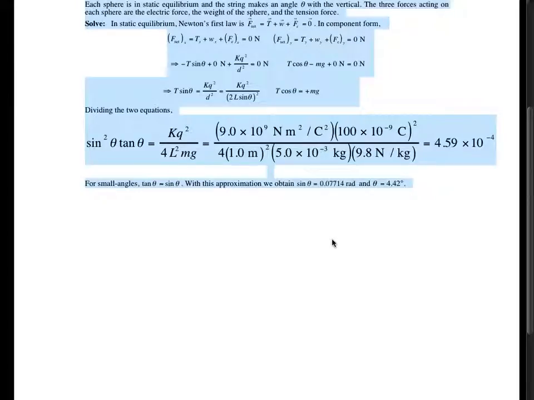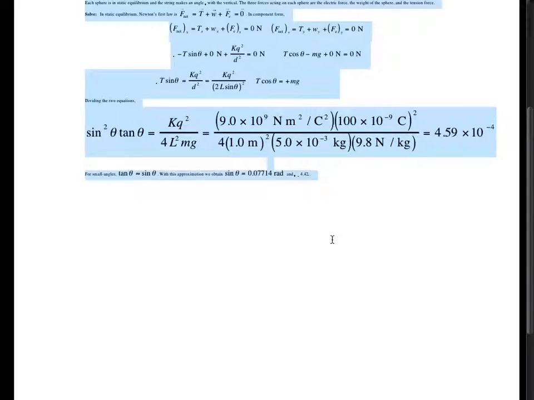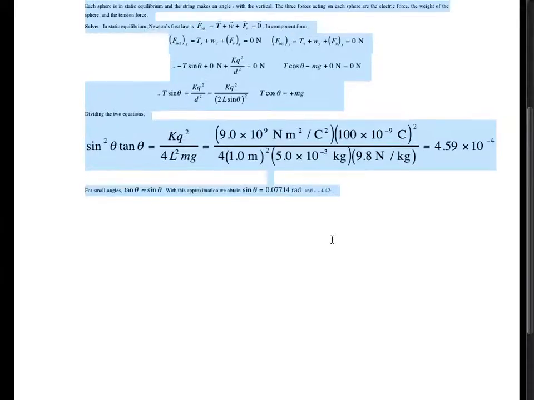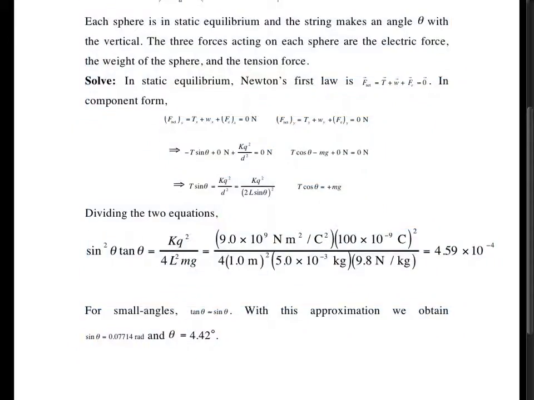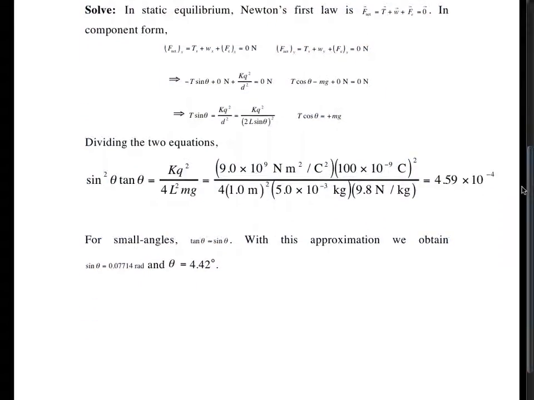How do you know that tangent theta is equal to sine theta though? Because the angle's super small. Why is tangent theta equal to sine theta? Oh, that's the small angle approximation. That's what it means. The small angle approximation lets you do a bunch of things. I just used the wrong one. That's why I got stuck. The one I should have used was tan theta is approximately equal to sine theta.